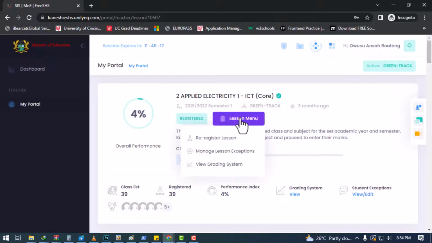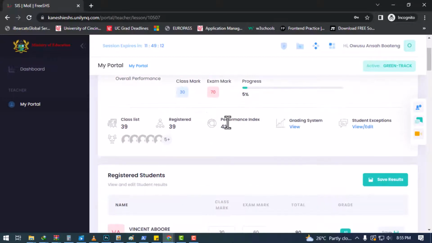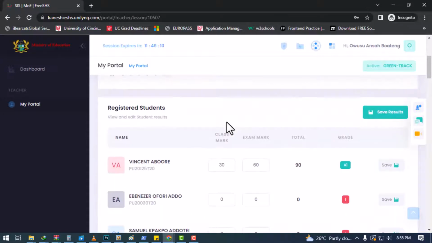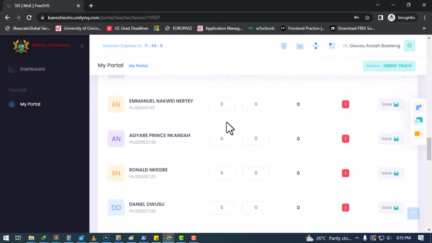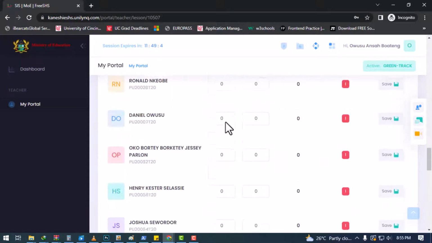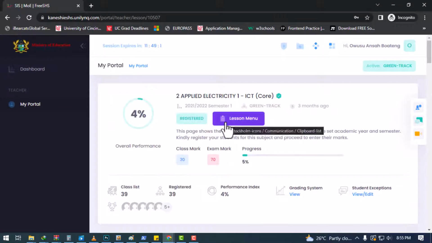I was thinking of teaching you how to download templates.